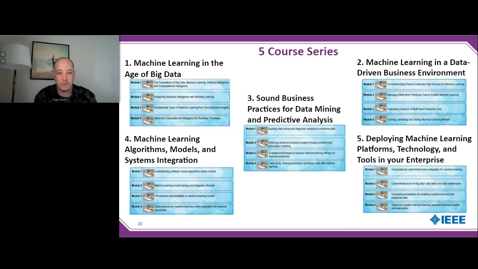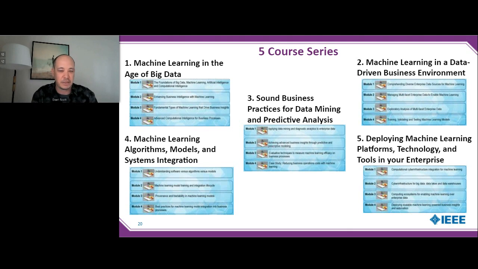The 5 courses include Machine Learning in the Age of Big Data, which examines the concepts of big data, the various attributes of machine learning, the different types of machine learning, and a lot of the key concepts that lay the foundation for the other courses. Machine Learning in a Data-Driven Business Environment investigates how machine learning can be integrated into data-driven businesses, how it can be used to augment existing business practices and business operations, and the right techniques to deploy this.